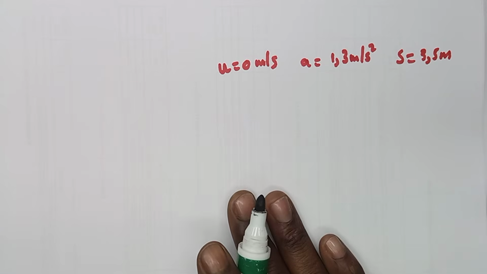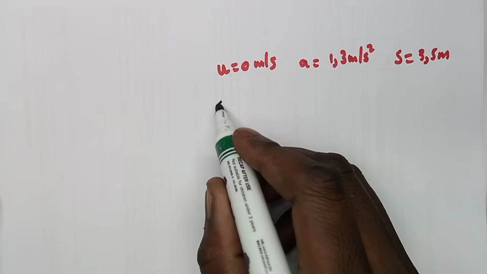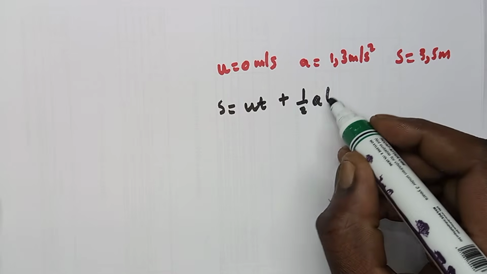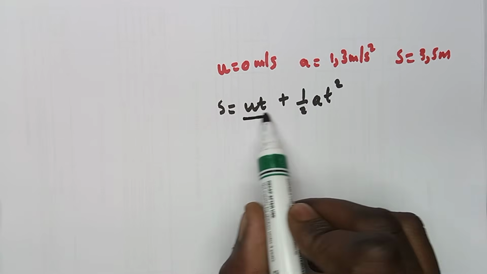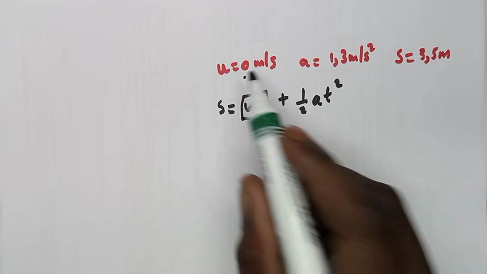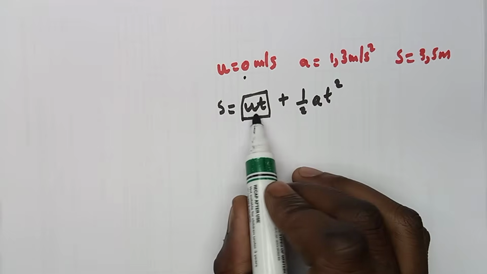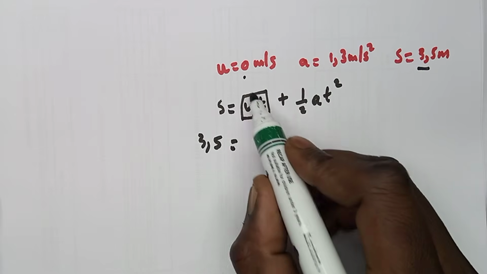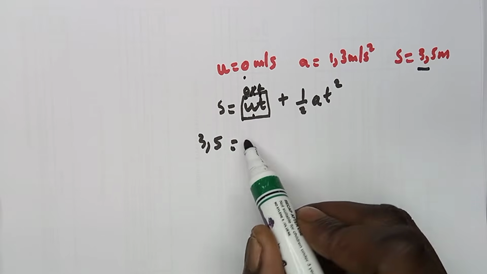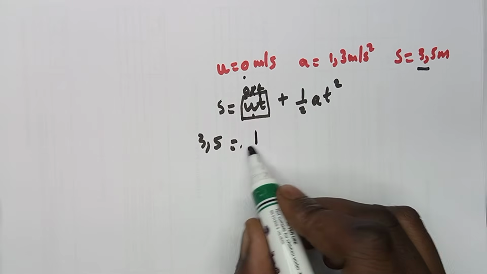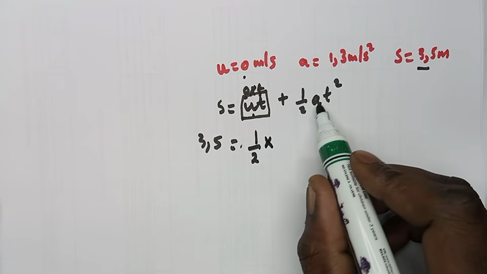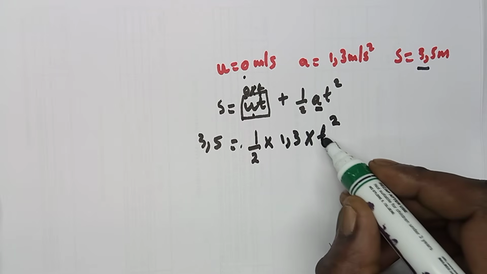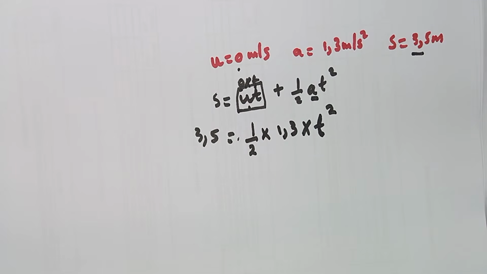Actually, these are linear. We know that from our linear motion, S is equivalent to ut plus half at squared. So you can actually take this, because the ut term is going to be out, since our u is 0 there. So you're going to have something like this. S, which is 3,5, is equivalent to u, that's 0, times t. So 0 times t is actually 0, so there's nothing there. So you're going to be left with half times the acceleration, which is 1,3, times t squared. Yes, we actually won. So which means we can actually win from this one.